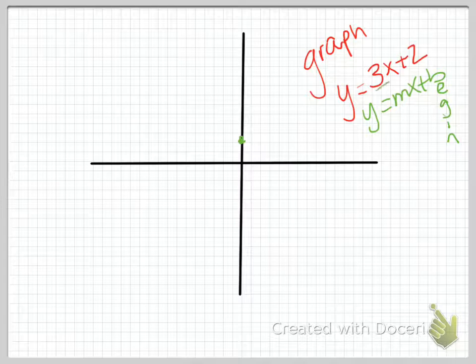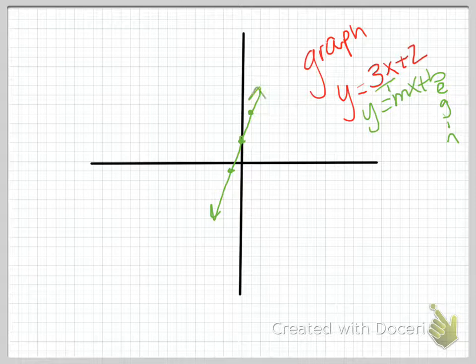And then we have to move 3 over 1, okay? We can put it over 1 because anything over 1 is still itself. So we're going to go up 3, 1, 2, 3, to the right 1 because it is positive. So we go up because of positive, right because of positive, okay? We could also go down 3, 1, 2, 3, which is negative, but then we'd have to go left 1 to do that other negative so that it is still a positive slope. Okay? And we can see that this is a positive slope, so it should be increasing, which it does.